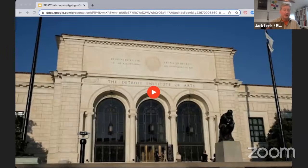So this is the last case study story here. This is for an interactive that we created with the Detroit Institute of Arts, who is renovating their Asian art galleries. And for the Japan gallery that they had, they wanted something that would interpret the traditional Japanese tea ceremony and allow new audiences to understand it and appreciate it a little bit better and see what those artifacts that are behind a glass case are all about. Just get a little bit more education around them in a fun way.